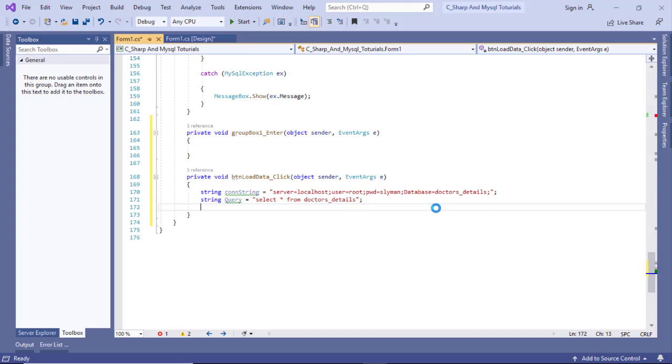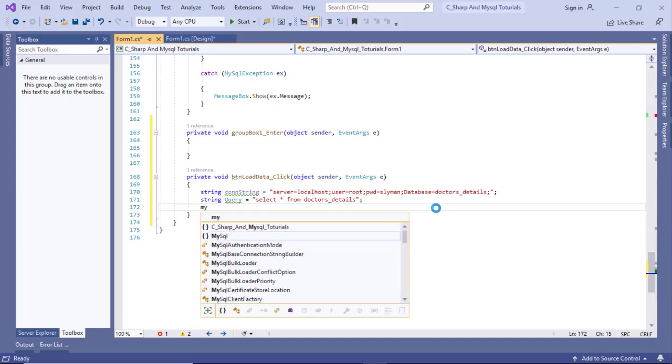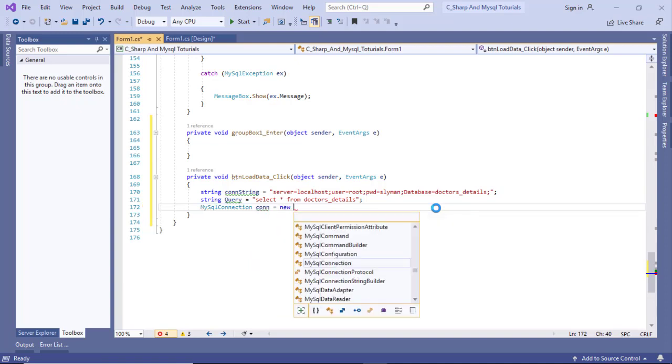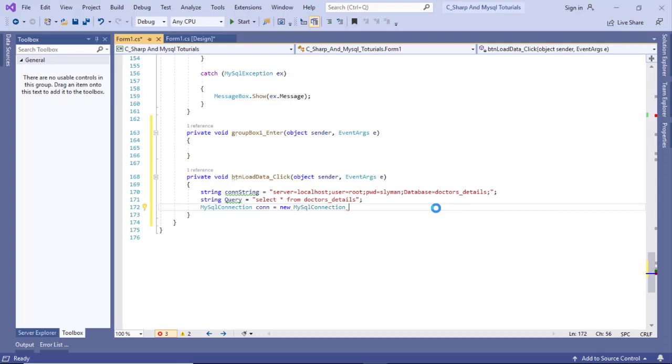Then let's initialize our connection. So we say MySqlConnection, and we'll call it con is equal to new MySqlConnection. Terminate. Then we need to set our connection string to our con.